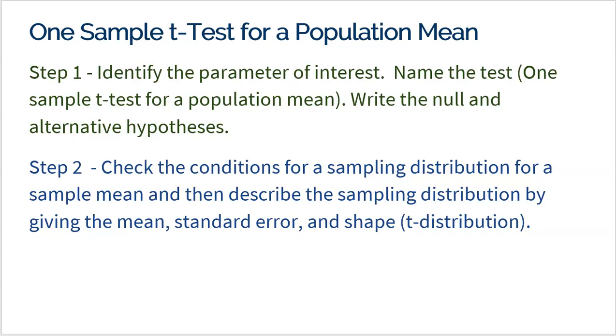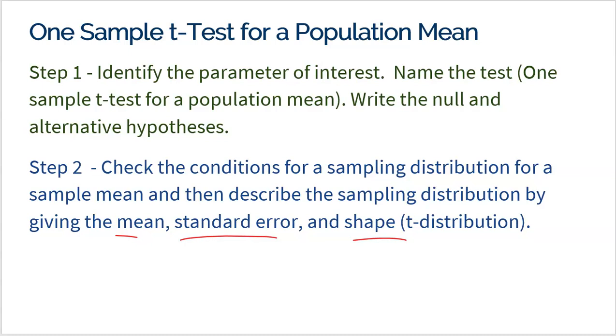And then you need the null and the alternative hypotheses. Step 2, you've got to check those pesky conditions and then build the sampling distribution, right? Find the mean, find the standard error, and find the shape of your sampling distribution. You technically do not have to draw a picture, but I'm always going to draw a picture because to me a picture is worth 1,000 words, and sometimes seeing the picture helps you visualize what's going on a lot nicer here.